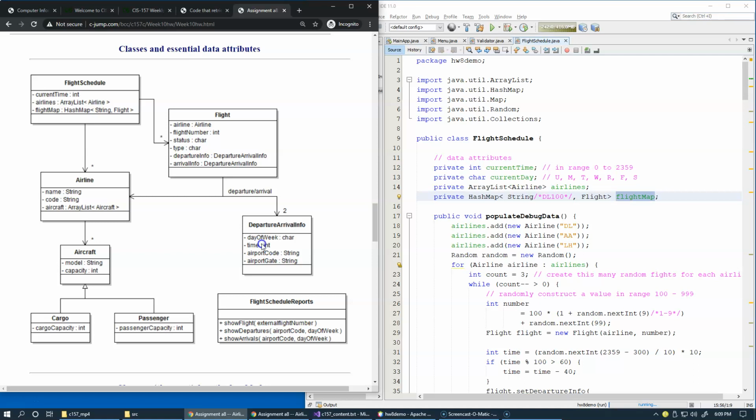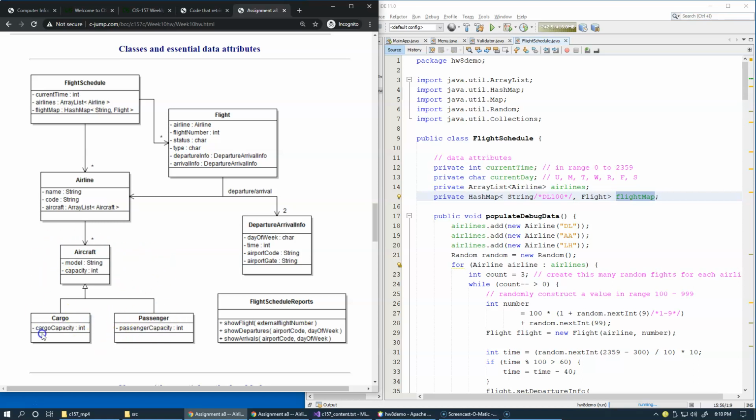As we already discussed earlier in the description of this project, we could potentially have an aircraft class defined, and we could even define more types of aircraft, like cargo aircraft, passenger aircraft, and so forth.